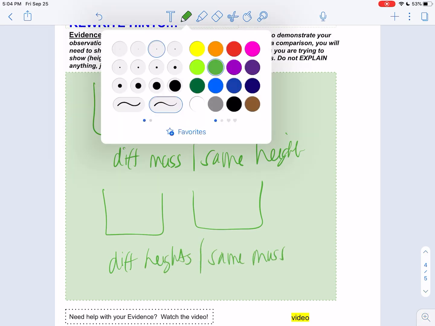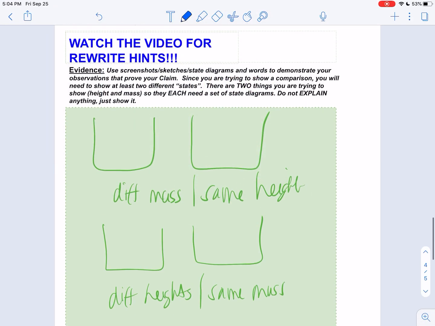And then for each of those, I'm going to look at the mass slider bar, and I'm going to look at the blue gravitational potential energy bar, and then I'm going to look at the height that he's at, and I'm going to look at the gravitational potential energy bar. I'm not looking at the total. I'm not looking at kinetic. I'm not looking at the speedometer. Unrelated. That's the only things we're looking at. And then you're going to describe what you see.